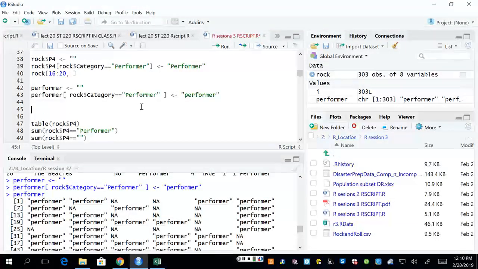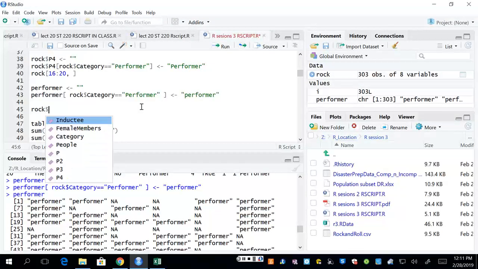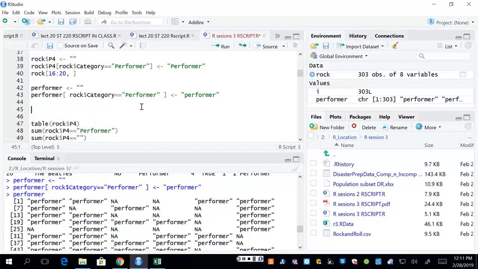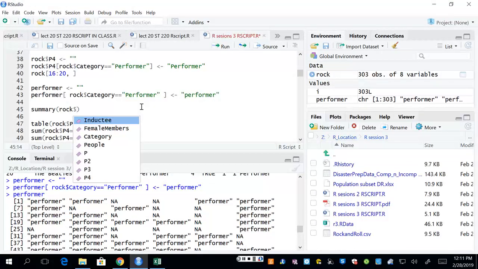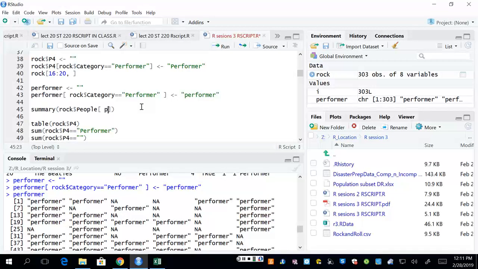And so I can take something outside of the data set, rock, maybe if we want to summarize the rock number of people, we can just use that for performer thing equals that. So we can select within a data set by another variable that's outside. It doesn't all have to be attached like that.